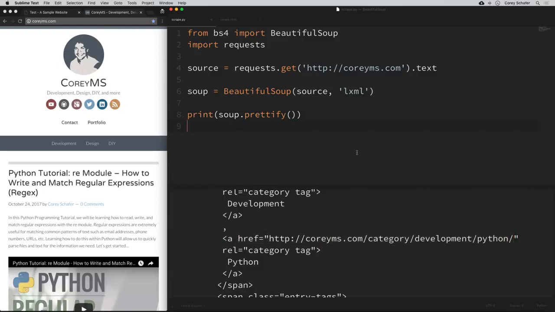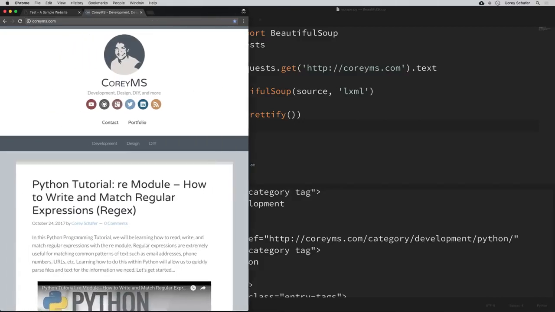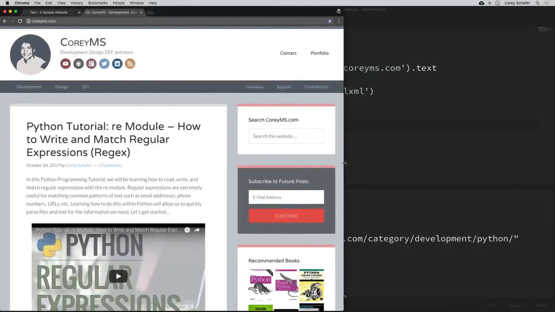So now we can start parsing out the information that we want. Now, just like before, let's start off by grabbing one video's information, and then we'll loop through to get the information for all the videos. So to grab the first headline and snippet for the first post on my page, let's inspect my website and see if we can figure out what the structure is. So I'm going to make this a little larger here.